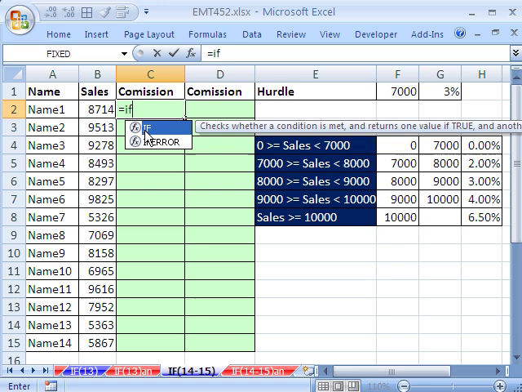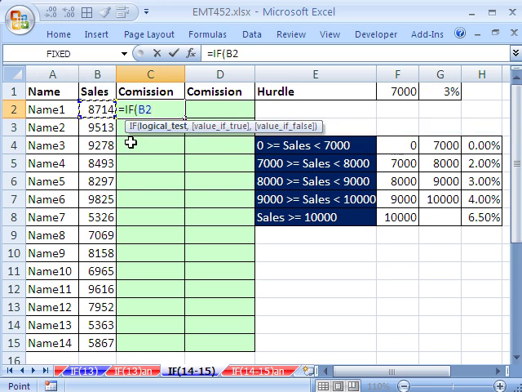All right, let's do the first one. If our sales are, and I'm going to say greater than or equal to. Now, here's where people get into trouble. They maybe start with some middle ones or do it out of order, and then you have to use the AND function for your logical test. But if you start at the top and work your way back down through the table, you don't have to use the AND, right?